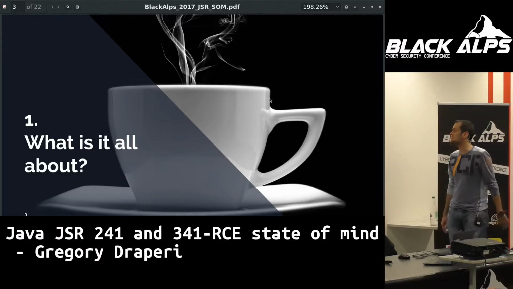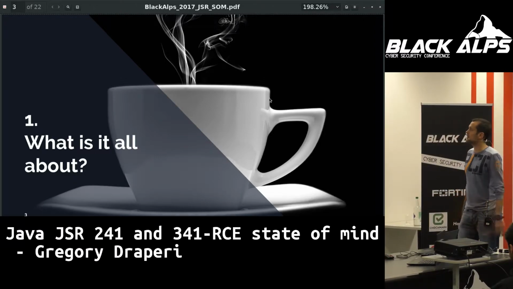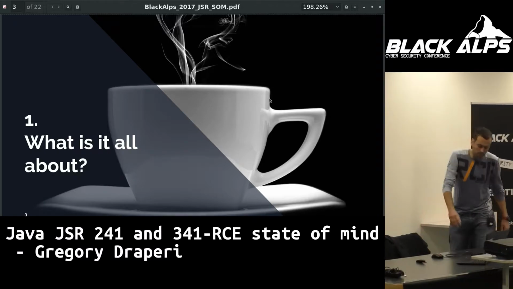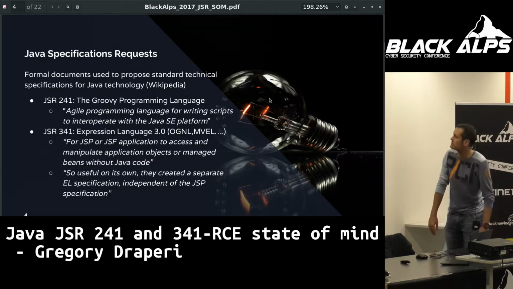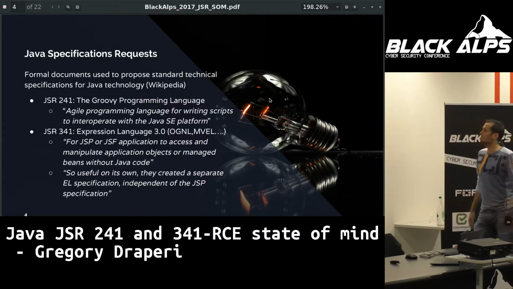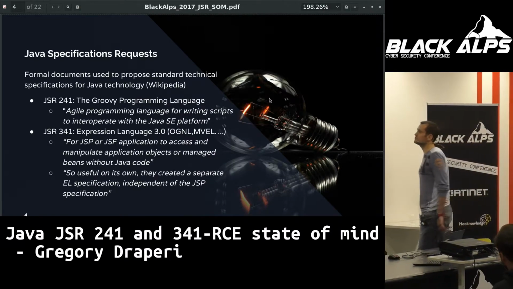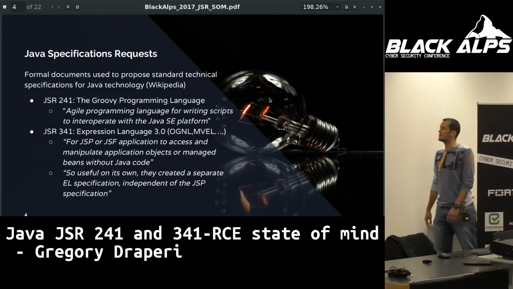So what is it all about? As you saw in the title, Java is a big ecosystem. So we are going to focus on what we call two Java Specification Requests.